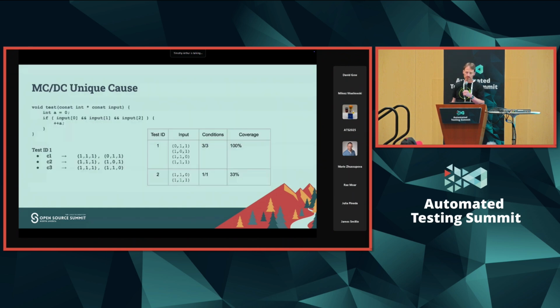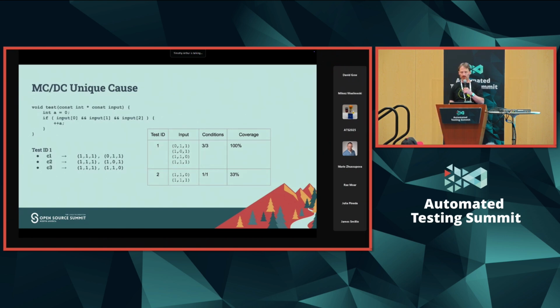Okay, so let's look at an example of unique cause, MCDC unique cause. Example code, there are three conditions, okay, one decision. There are two test cases I ran here, test 1, test 2. Test 1 ran through the code 3 times, so conditions were 0, 1, 1 the first time through and so on and so forth, okay?